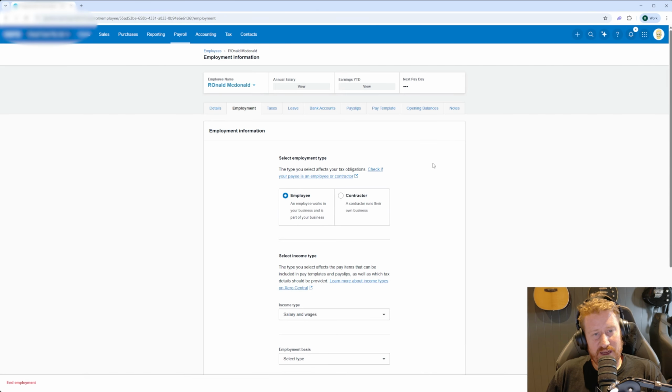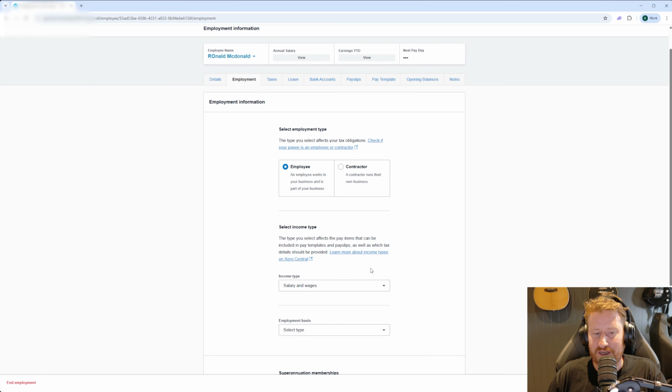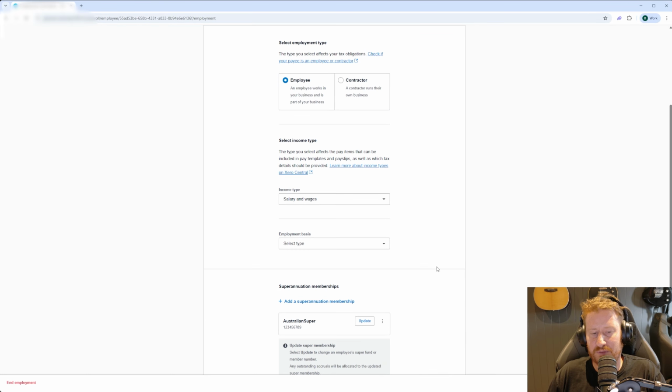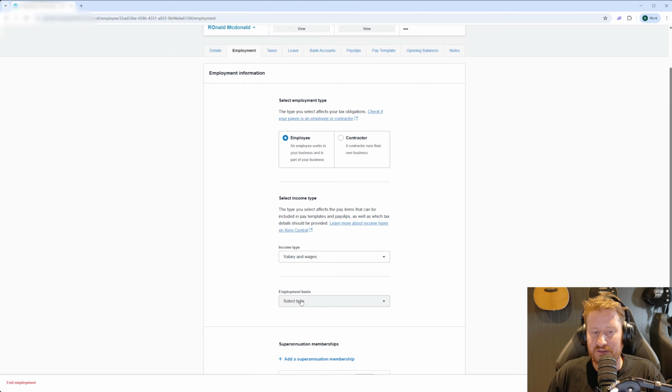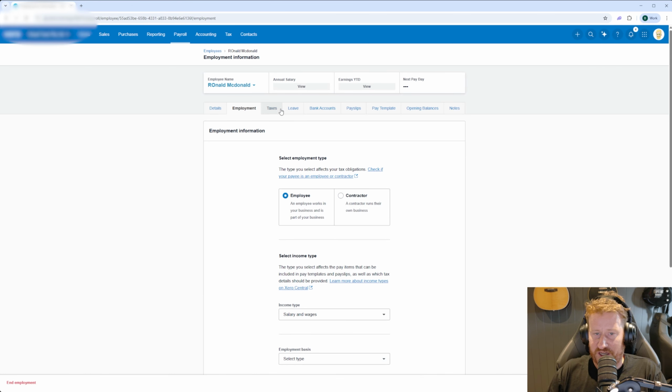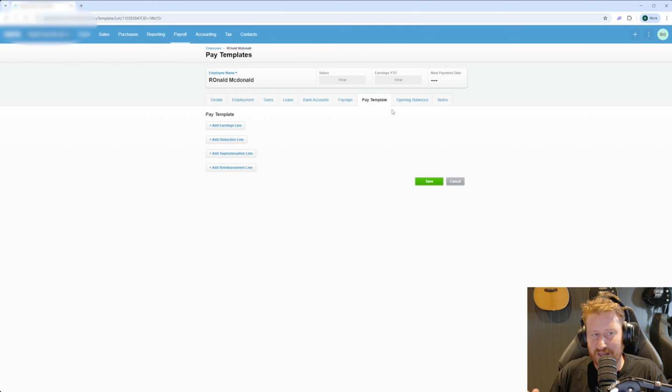After we click save and continue, this is the page that we end up on, which is familiar to you if you've ever used Xero Payroll before. But the nice thing is that a lot of it has been filled in already. So if we look at the employment basis, you will need to set that, whether they're full-time, part-time or casual. Make sure that's all up to date. Just check the other tabs as well, make sure there's nothing missing. The pay template, obviously, doesn't get set from the employee side. You will set that yourself and then make sure everything's done.